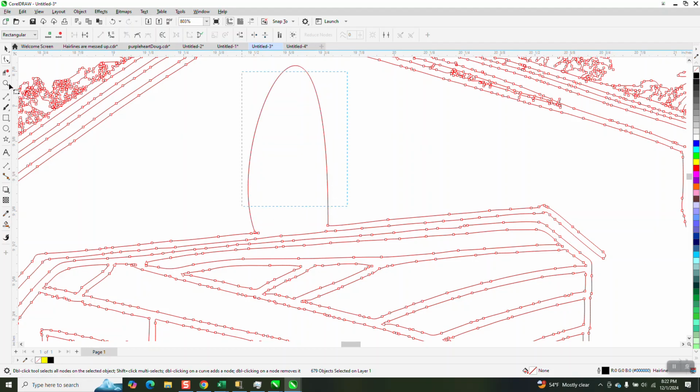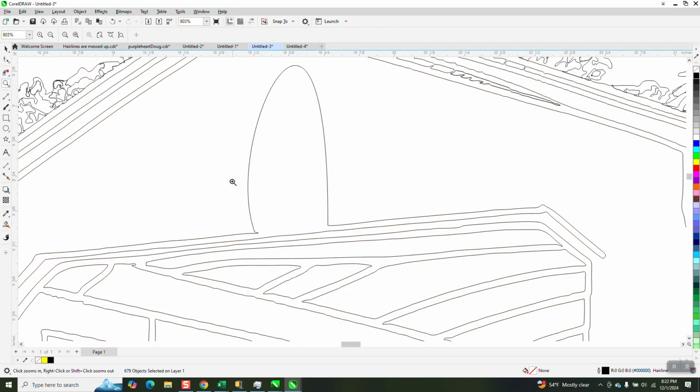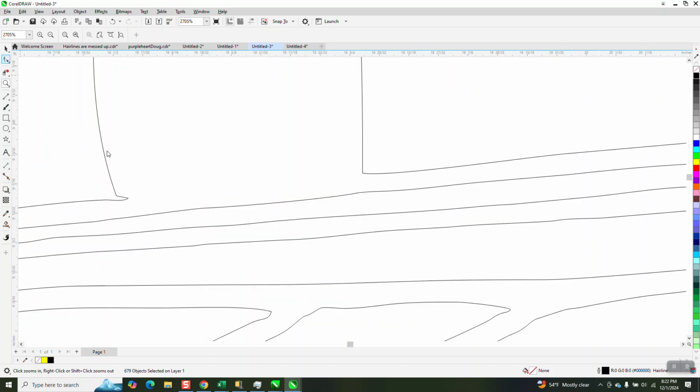There we go. And then, as always, just take your shape tool, and I'm going to actually delete that node right there now. It's taking a little bit longer. I don't know if it's because it's such a big drawing or my old laptop's getting tired at night. Then you could select both. Well, you could just select that one. Well, we want to get rid of it.